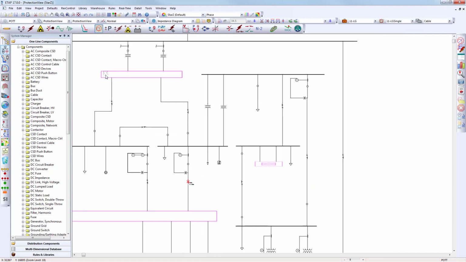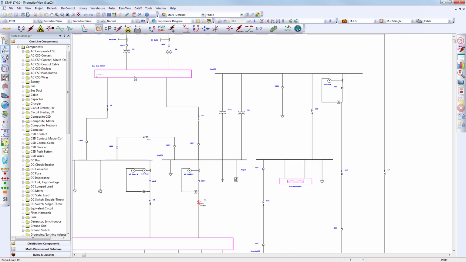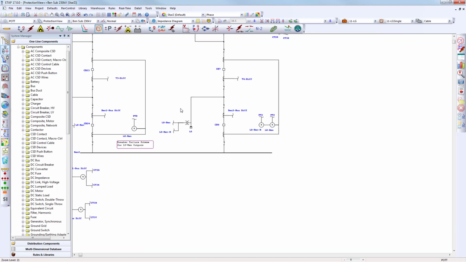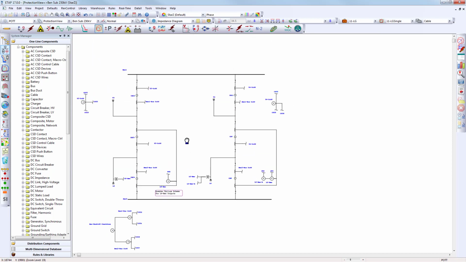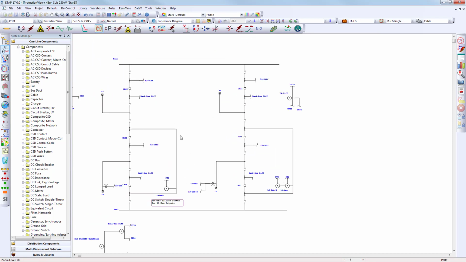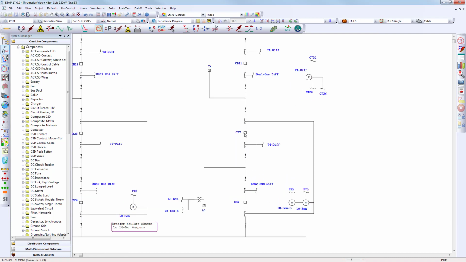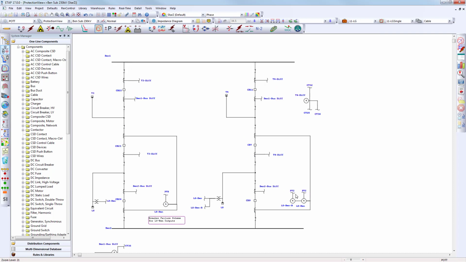As you see here, on this side I have two transformers connected to two transmission lines in a substation. If I go inside this composite network, I see all the details of the breaker and a half configuration with all the protective devices, circuit breakers, current transformers, and voltage transformers.